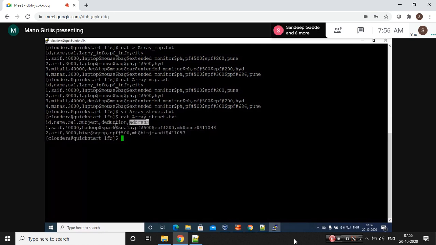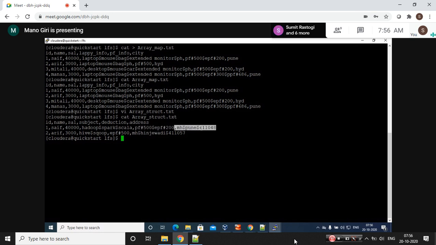Can you just highlight the data for that fourth column? Yeah, that is the data. If you see, it's a collection of same elements, right? How can we define this column? Array. Good. Can you go to the other column? That is deduction. If you see, this is like a key-value pair, right? How can we define this data type? Map. Beautiful.